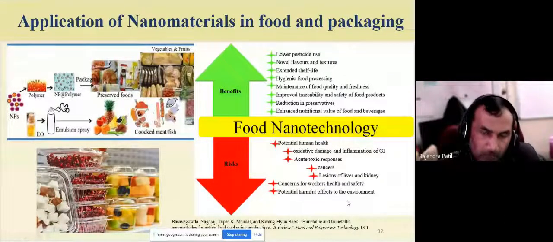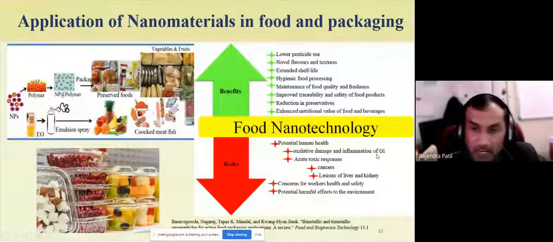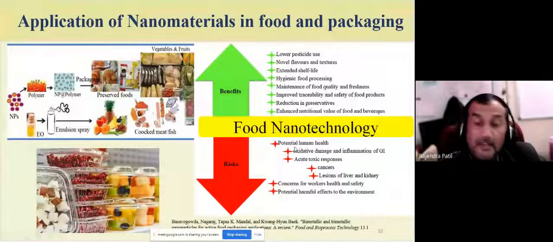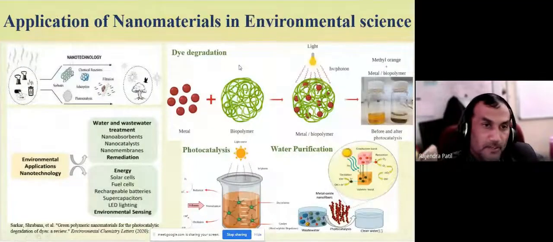Well, there are slight hazards of the use of nanomaterial in the food industries. There are some reports that some nanomaterial tend to create lesions of the liver and kidney. Some nanomaterial tend to create an inflammation of the intestinal gut. In fact, very few nanomaterial in the food have been reported to cause cancer, but those are sporadic or rare studies. But of course, if there are evidences, then definitely people will give a thought to it. But overall, nanomaterials find a great application in the food industries.